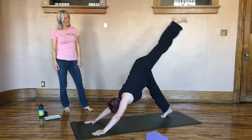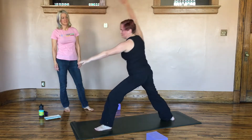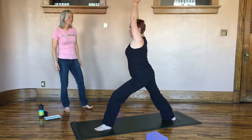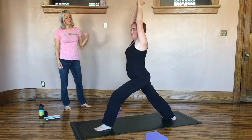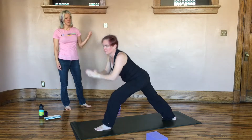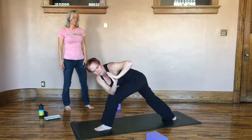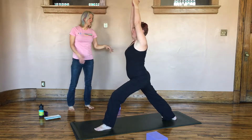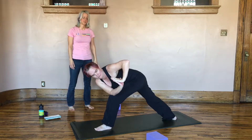Left leg is going to go up. Inhale that and sweep it forward to warrior two — drop your back heel. Raise it on up. So this is your warrior two. Palms together overhead and rotate forward with your ribs. Big inhale here. Exhale into the twist. Think of this first one as a test run, move through that three or four times. If you find you need to adjust your foundation, do it — because by grounding your back heel, you are setting your hips so that they will receive the treatment of this part of your sequence.